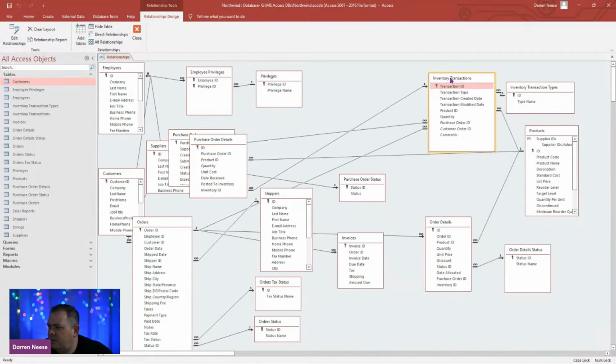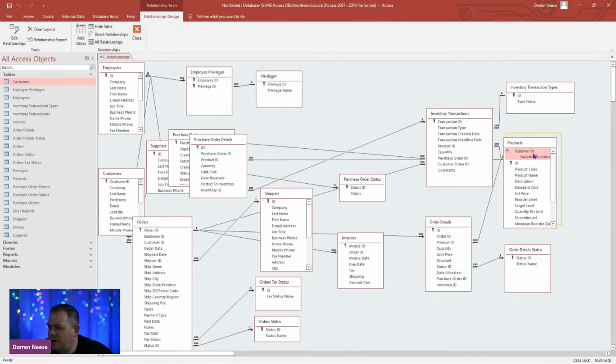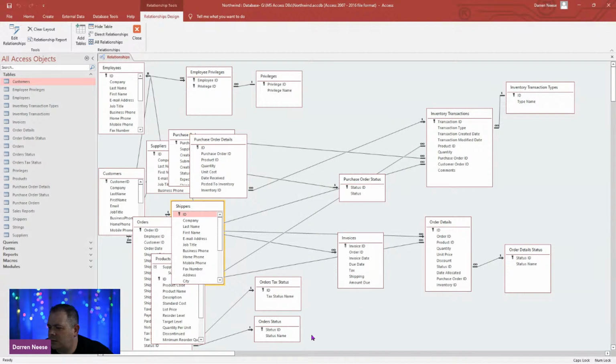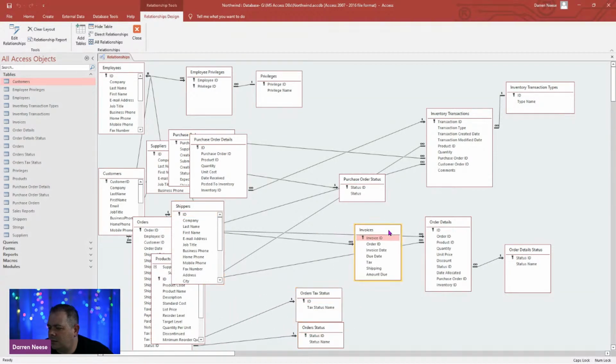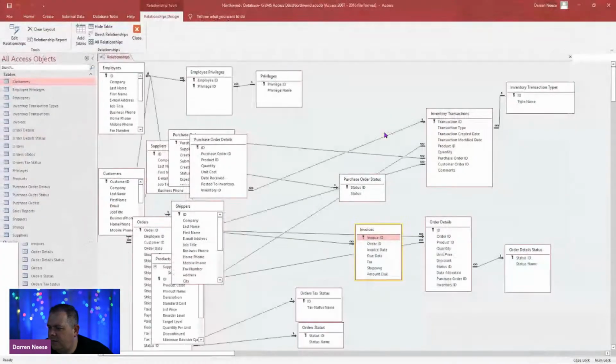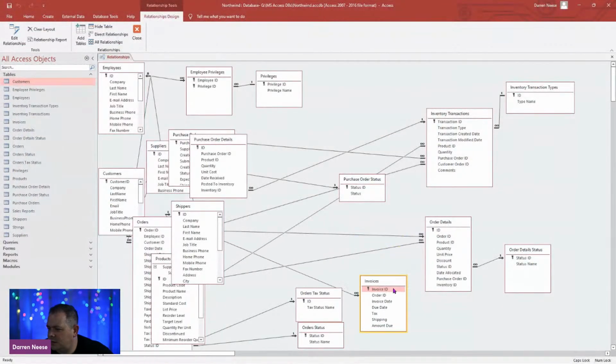I don't believe we have inventory transactions. We do have products. We do have shippers. Invoices. We do not have invoices. Okay, we'll move that over there. Order details we do have.